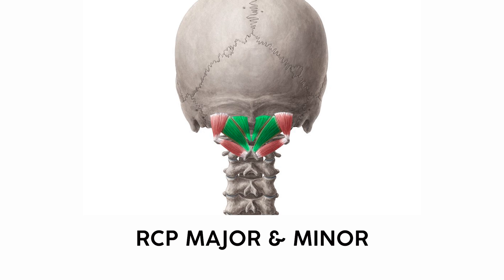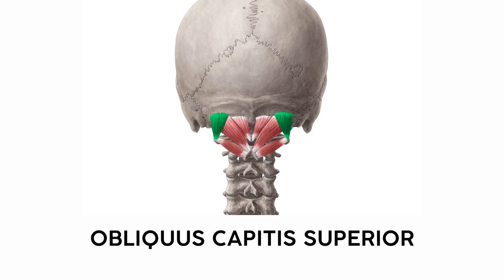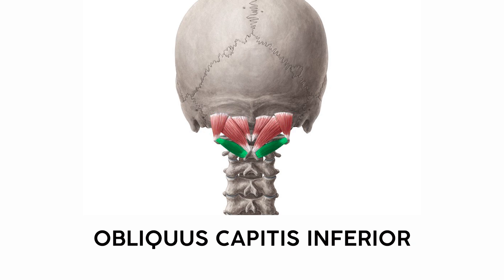Altogether, the rectus capitis posterior muscles are straight muscles that insert on the back of the head — one is big, one is small. The obliquus capitis superior and obliquus capitis inferior are more lateral than the rectus muscles. The superior muscle goes from the transverse process of the axis vertebrae straight up to the skull. The inferior is the odd one out — it connects the spinous process of the axis (C2) to the transverse process of the atlas (C1). So the capitis in its name tells you where it is, not what it connects to — it's the bottom bunk buddy to the obliquus capitis superior. If you break apart the names, the muscles fall into place.